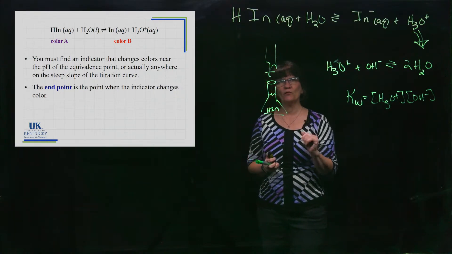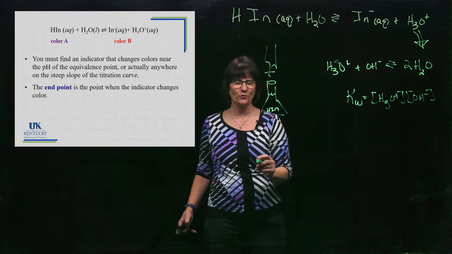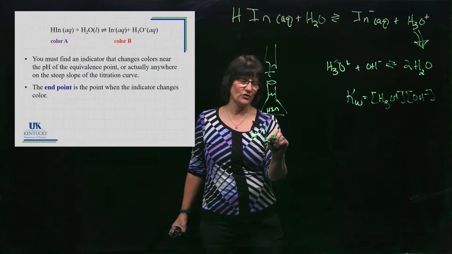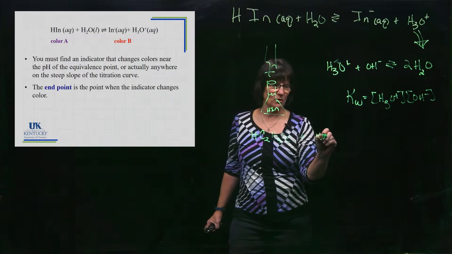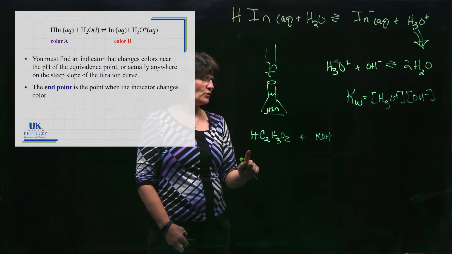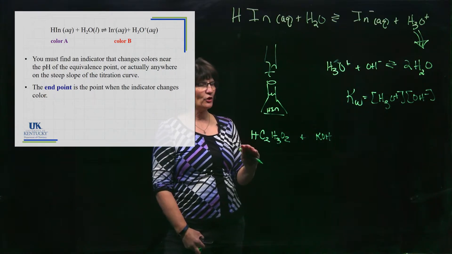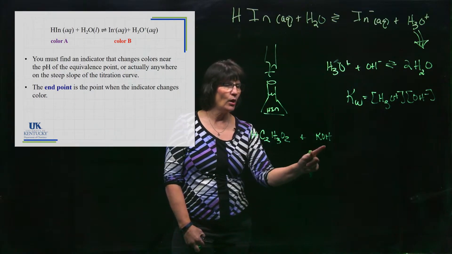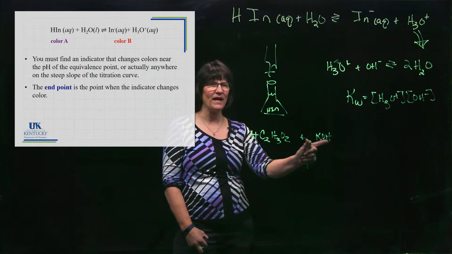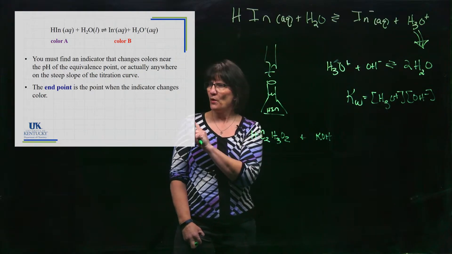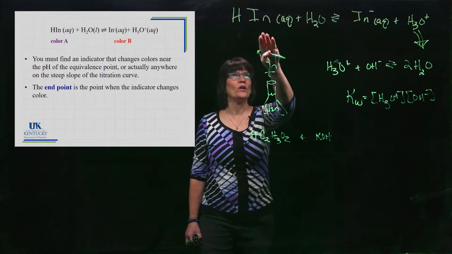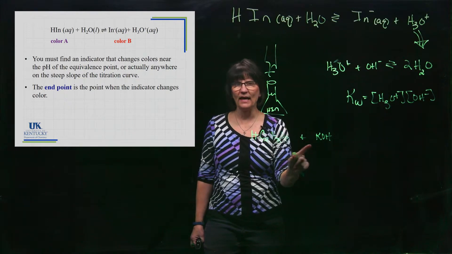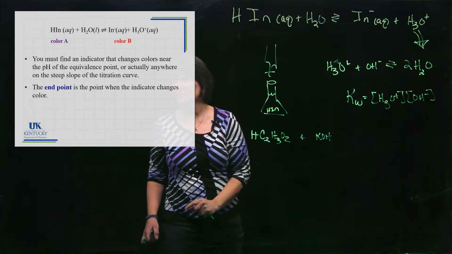Now we use the word equivalence point in a titration. Let's say that inside of this flask, we're doing a titration between HC₂H₃O₂, that's acetic acid, plus KOH. So that's the reaction that we're doing. And it's going to change color at a certain pH. But the equivalence point, which we've used that language already, is when there's equal moles of these two things. We're trying to find that point where you've just added enough base to react with all of the acid. That would be the equivalence point. What the end point is, is the point at which your indicator changes color. Now, it's a good indicator if it changes color at a pH near this equivalence point.